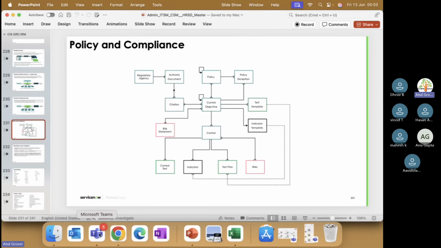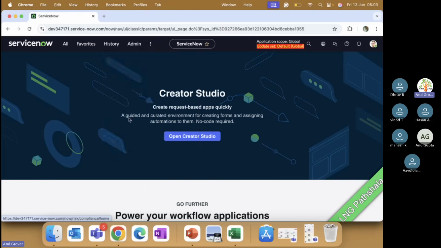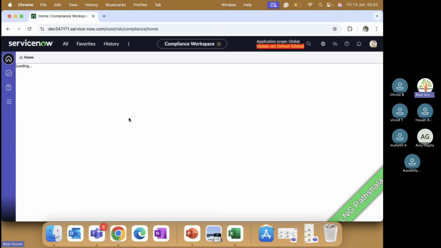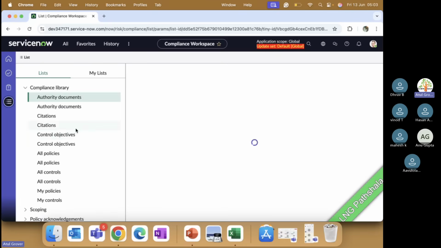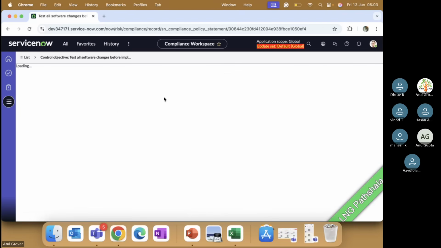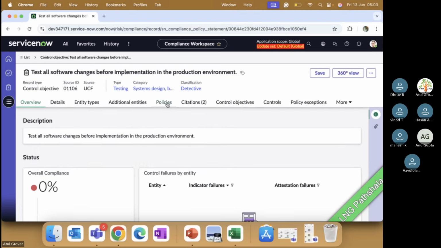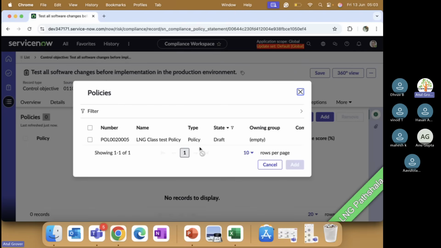Also, this problem is solved now that if I go here and open my compliance workspace and open any control objective, on this policy. So earlier we saw that nothing was appearing, but now it is appearing here.